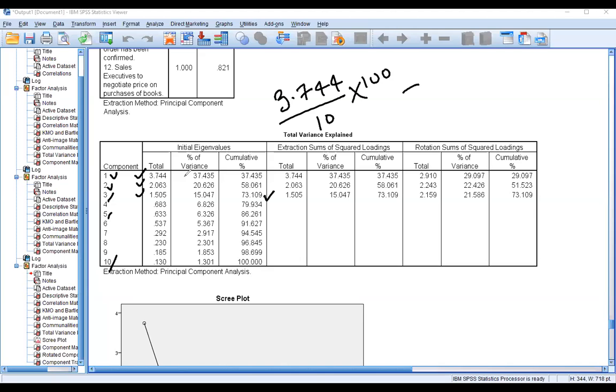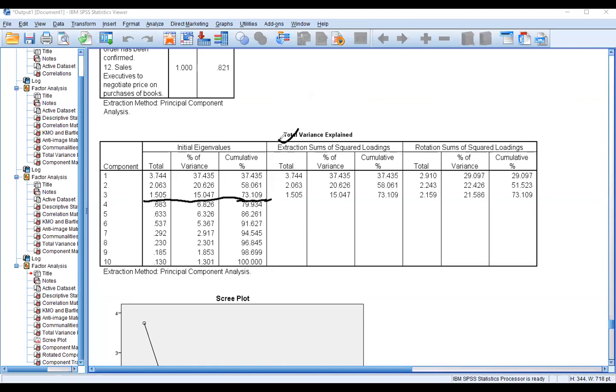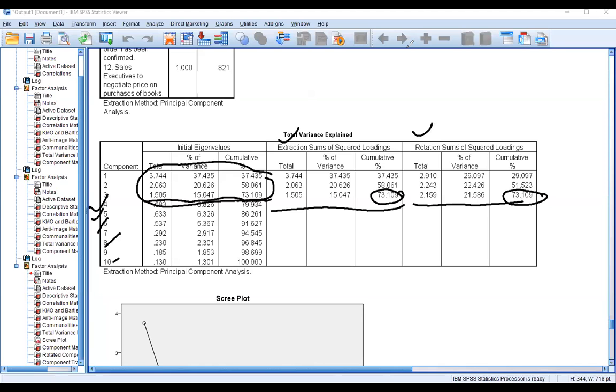So what do we get, 37.43%. How will we do the second? 22.063 divided by 10 into 100, it gives 26 point something. When we add this, 37 plus 20, this becomes the cumulative. It should be greater than 60%. Now the second table you see is the same as the unrotated one; we only removed these cases 4, 5, 6, and the other table is the varimax rotation. In both tables the cumulative percentage of variance is the same.